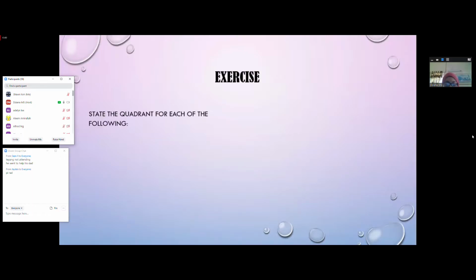Okay, just a simple exercise for you to determine which quadrant this angle belongs to. Just state the quadrant. So let's say I have 420 degree. It is one complete rotation plus another part, so you have more than one circle. So which quadrant is 360 plus 60? 60 degree is in the first quadrant. So the position of this angle is in the first quadrant. Understand? This is only to determine in which quadrant this angle is.